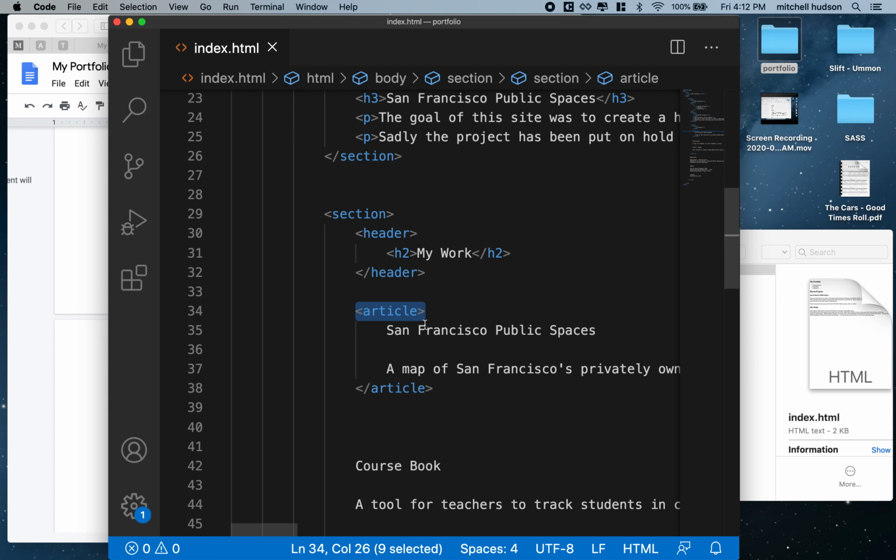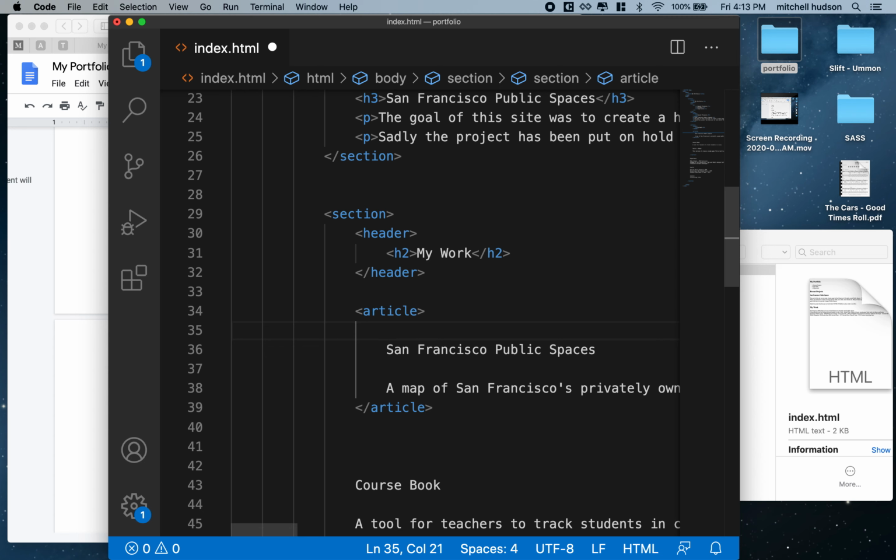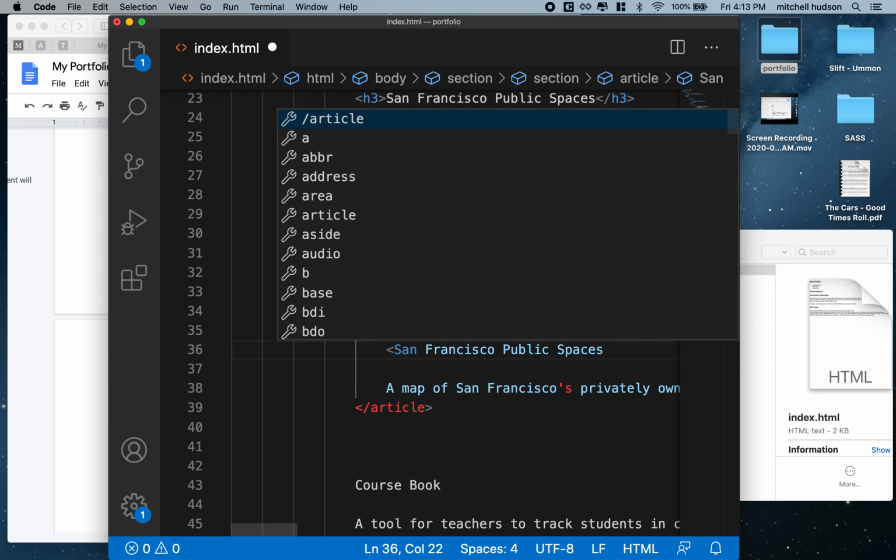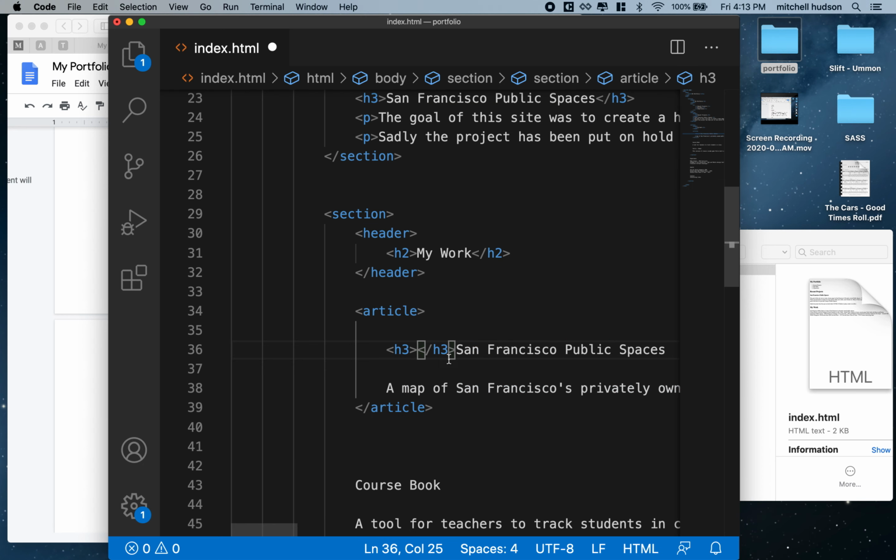But you have to look at the content that you have and then pick the tag that best describes it, right? So I'll put an article in here. Again, an article, like a section, should have a heading, right? I used the header tag here, but if you only have one child of the header, you don't really need to wrap it in a header. So we can simplify here, and I could say maybe this is going to be an H3.